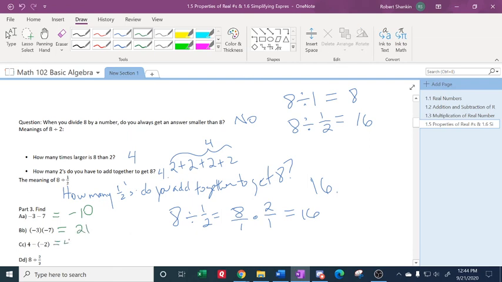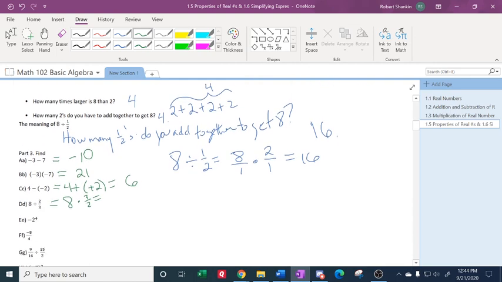This one, you make that plus, and you have to change the sign of the one afterwards. So it becomes 6. And this is 8 times copy dot flip 3/2. Now the shortcut for this is instead of getting 24 divided by 2, it's a little quicker to cancel first. The bigger the numbers are, the bigger the time savings this will be. And then you get 12 over 1, which is 12. Okay.